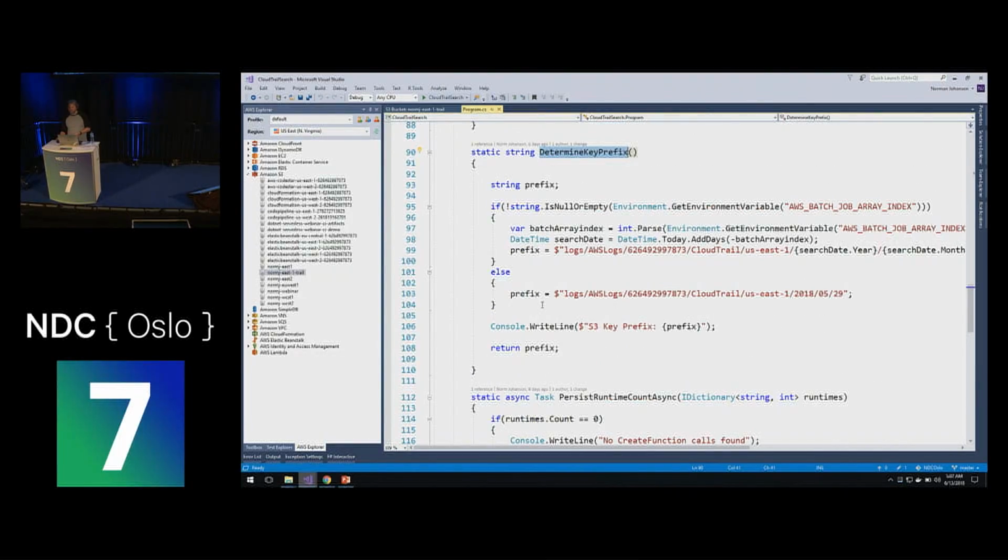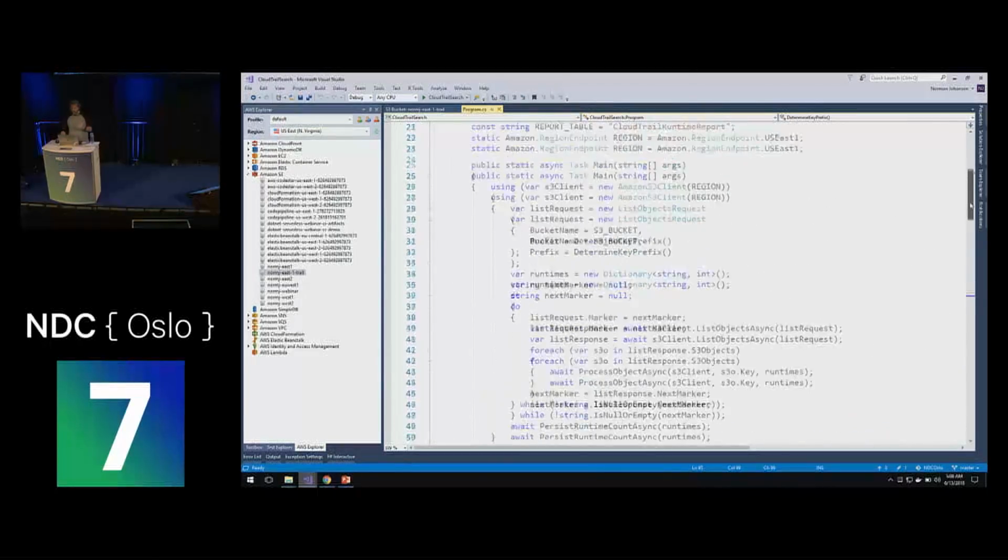When we run things in batch, it sets an environment variable for an array index, because I'm going to run this job as an array of 365, one for each day, and it's going to set this index on here. So I can use that as an offset off the current day to compute that day. And that's how I'm going to set up my prefix. So that's how I know each one of my containers is going to process one day's worth of data.